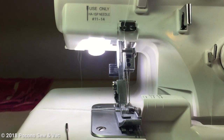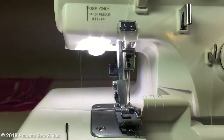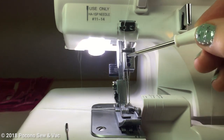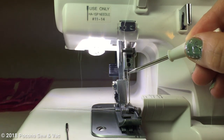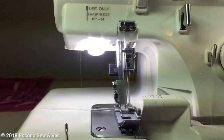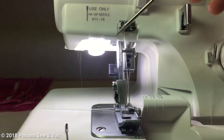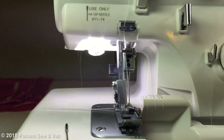On my machine the left needle was removed — I only have the right needle in. When you go to set your machine up for a three thread, here is my pro tip: do not cut the threads first. What you want to do is loosen one of the screws of the needle that you are removing, and then it will kind of drop down, but if you have the thread still attached it's not going to fall all the way through and you can easily pull on the thread to bring up the needle. Loosen it, let the needle fall, pick out the needle, then cut your threads and pull the thread you're not using all the way back and tuck it on the spool of thread in the back of your machine to keep it out of the way so it doesn't get tangled.